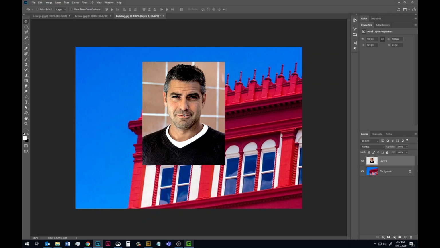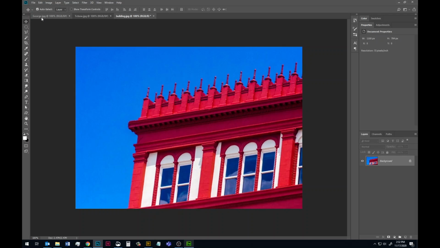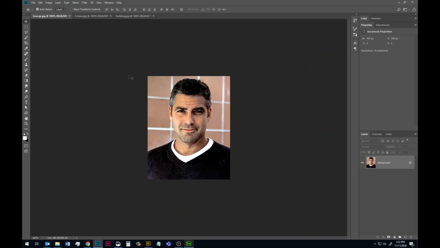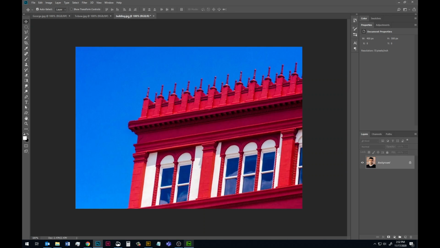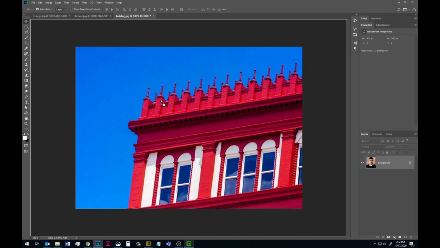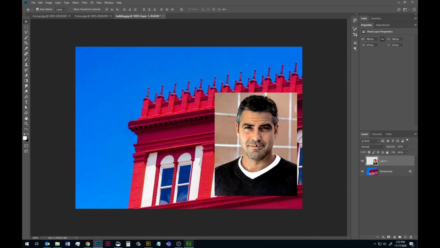So I'm going to undo that. I'm going to show you again. If I want to take the George file and merge it as another layer in the building, I grab George Clooney on the canvas, holding it down with my left mouse button, pushing up to activate my building JPEG, but I pull down. You can see my cursor looks like a plus. Now when I release my mouse, depending on where I release it, it will dump the picture.